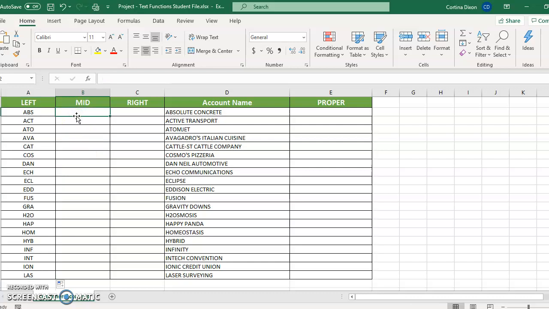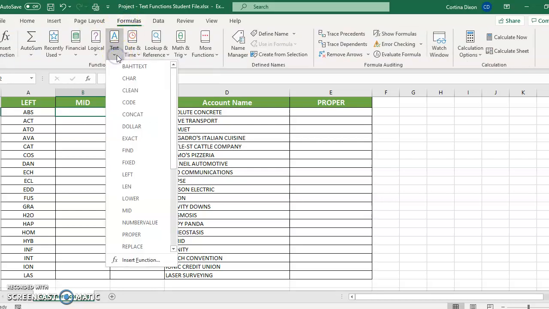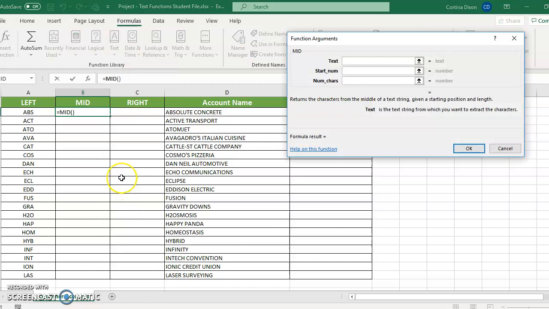Number 5 in cell B2, enter a formula which enters 4 characters beginning with the second character of the account name. And this is all found in the formulas under the text. And so that would be mid. Again, we're doing D2.